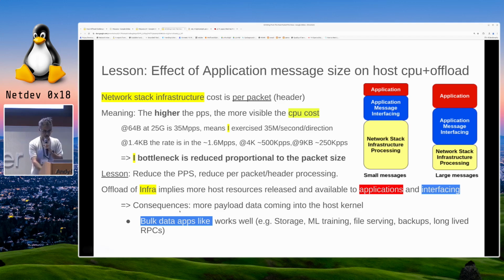What you can see on the left-hand side here is that by offloading some of these things, the cost of yellow in the CPU went down. But what happened is the blue starts showing up. The blue is sort of the memory copies, the locks, the transitioning from headers to the socket layer. If all you looked at is the application, you suddenly saw your application getting a lot more CPU cycles, right? So this is the effect of application message sizes.